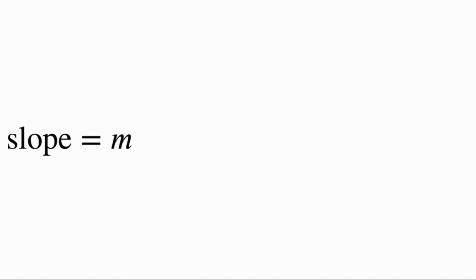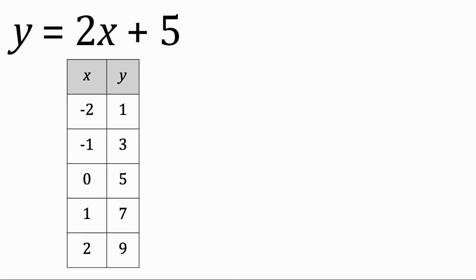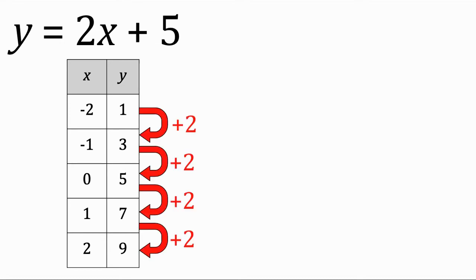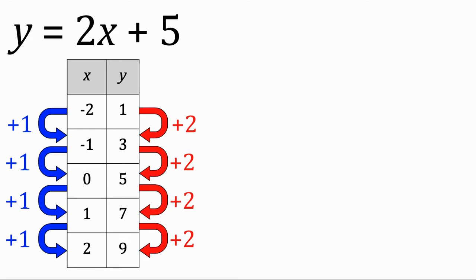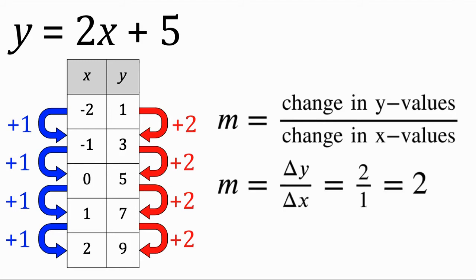We use the letter m for slope, and I have no idea why, but it's worth noting. Slope often has people talking about rise over run, which is an accurate math description. But another description is the rate at which the x and y values are changing. Take a look at the table of values we've already seen. You'll notice y values increase by 2 and x values increase by 1. As a fraction, that takes the change in y values divided by the change in x values. We see that 2 over 1 equals 2. That would be the slope of this table of values.